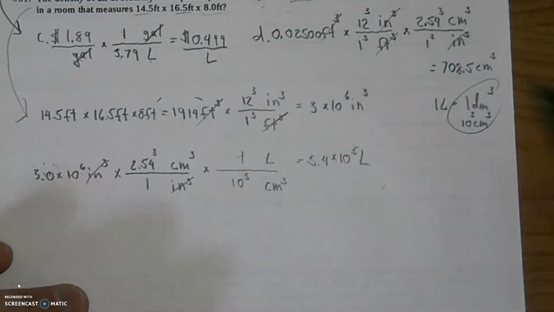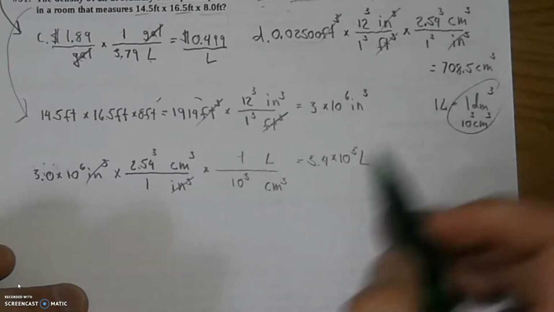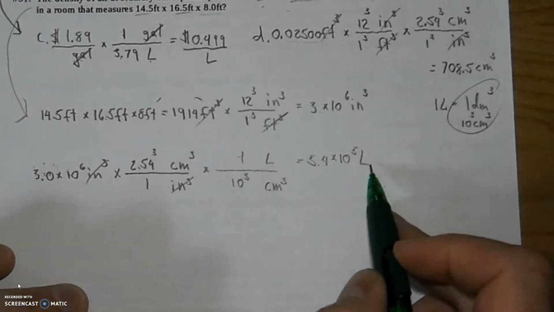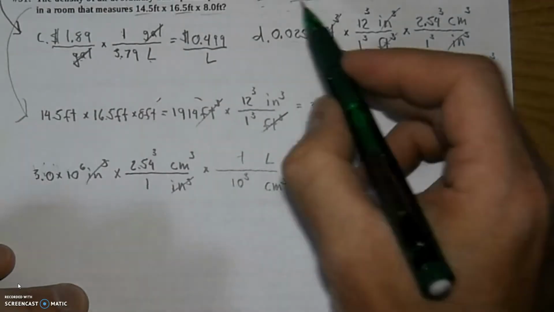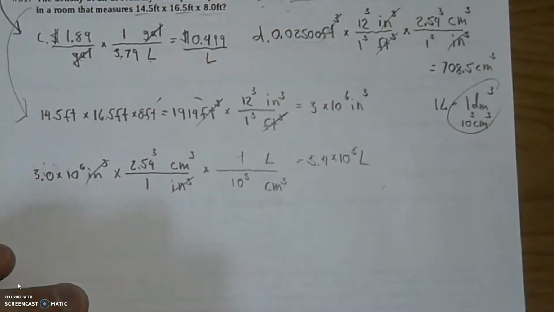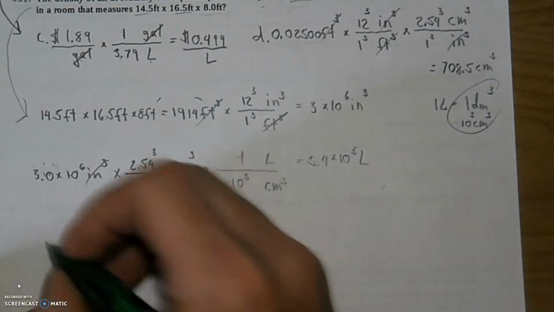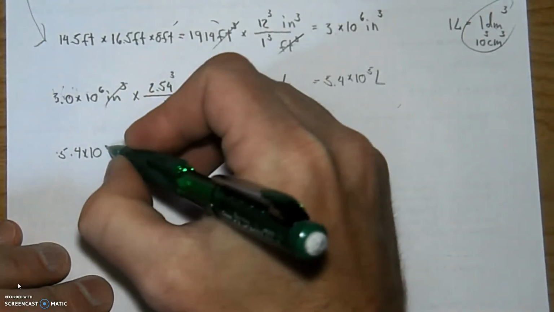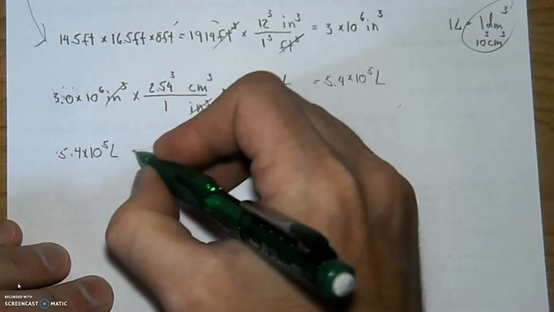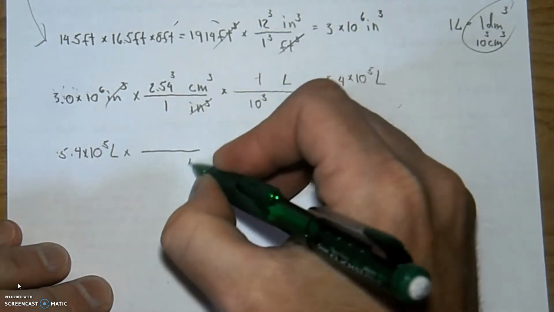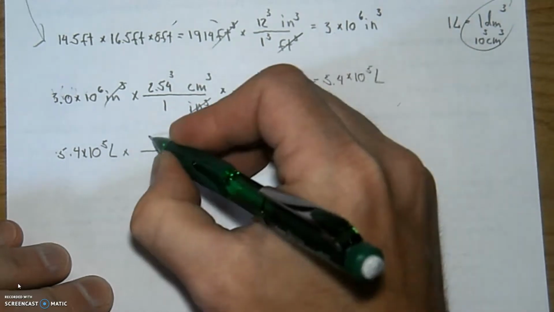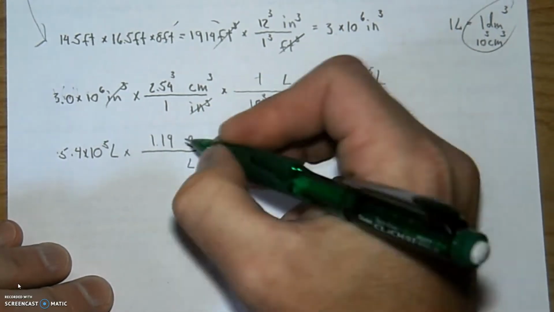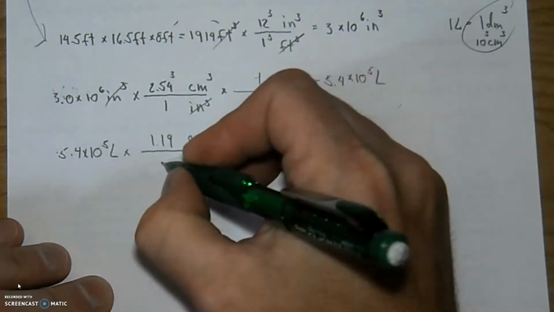Again, ultimately, what is the mass in kilograms? That's what we're trying to get here. So we have this volume, and now I can use this to deal with this density and make another conversion. So we're almost done. Let me rewrite that down here. Pull this up. And we have 5.4 times 10 to the 5th liters, where we left off. Put the liters on the bottom, the grams on the top. It is 1.19 grams per 1 liter.